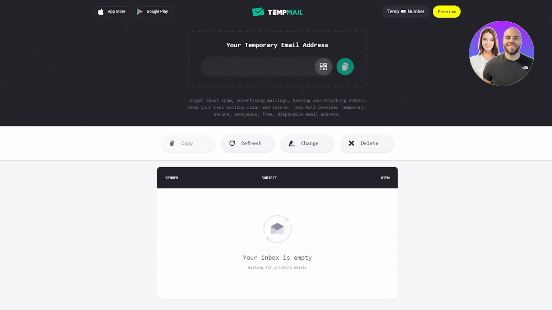Now, what I'm going to be doing is using a temp mail in this retrospect. I'm going to be using a temp mail because I know that I'm going to dispose of this account later on. But if you're not going to dispose of this account and you're going to use it long term, then I recommend not using a temp mail. You can just use a proper Gmail for yourself in that case. So, yeah. Now, I'm going to copy this.